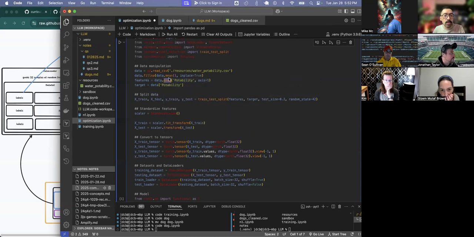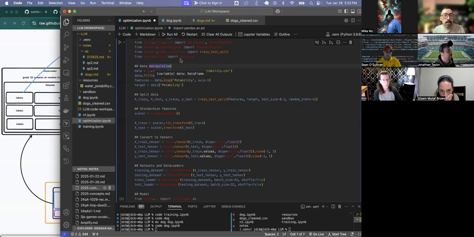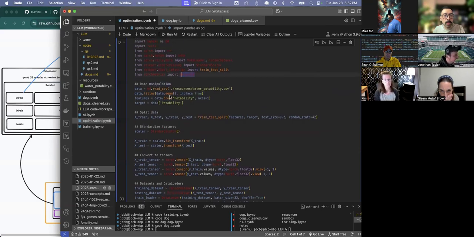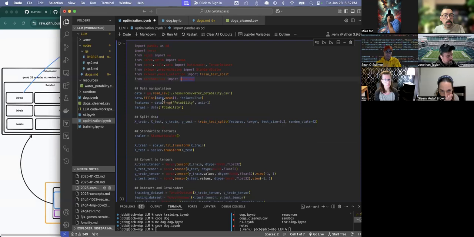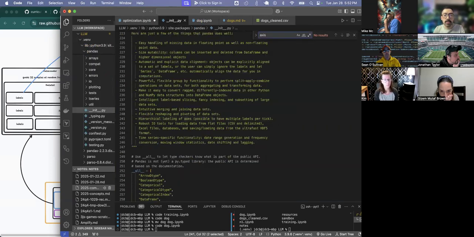So let's see if we could find some better documentation on this. So data is coming from pandas processing the CSV. Let's see. Can I command click this? Axis. Nope.